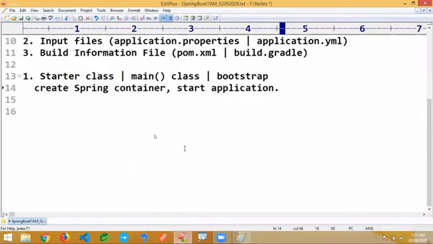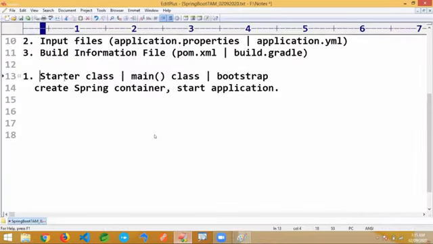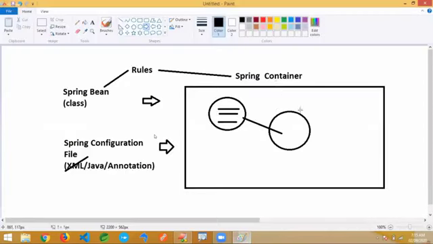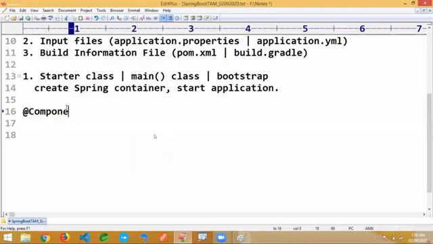Today I'll show the continuation. We started the concept of the starter class, working with the container. In the Spring container, we have 2 concepts, bean and configuration. In configuration, we have started the annotations. Yesterday, I explained annotations like @Component and @Value. I feel you still remember. We have a list of annotations to see.